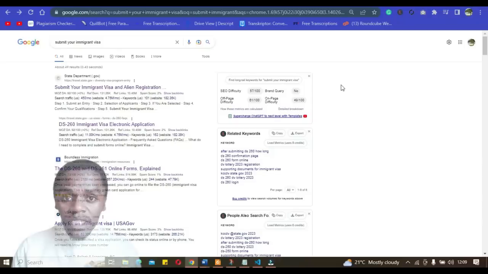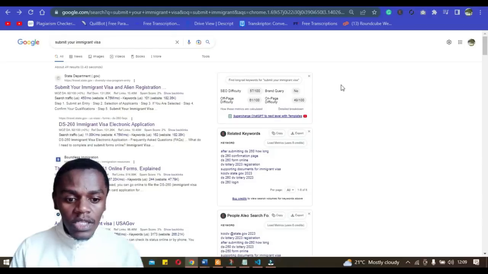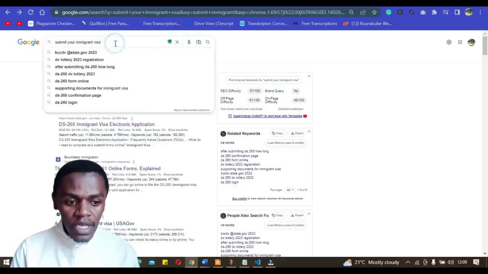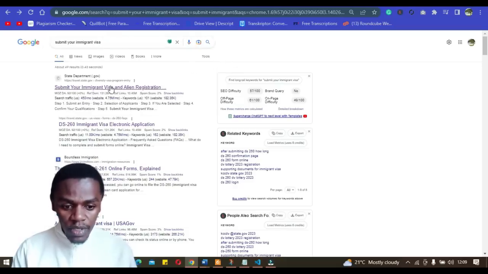For you to get access to the DS260 form, the online one that you're supposed to fill, come to your browser and search "submit your immigrant visa." When you search on that, then this list of links or search results will come.